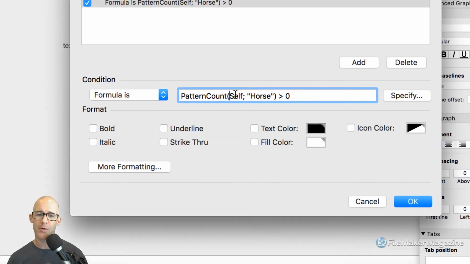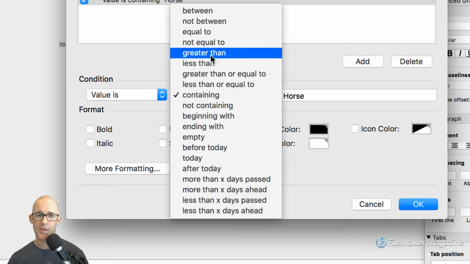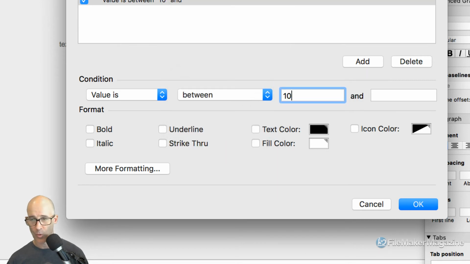FileMaker's own use of the value is behind the scenes actually using FileMaker's own calculations. It's using its own functions in order to take what you've input. So if you want to learn from FileMaker, just do this. Value is between 100 and 500.